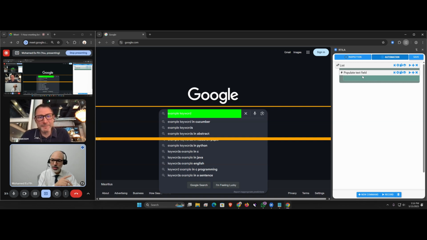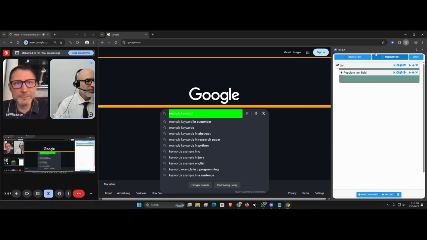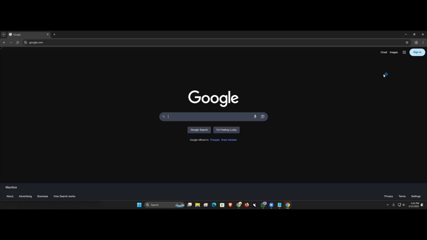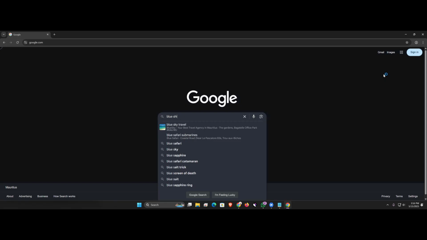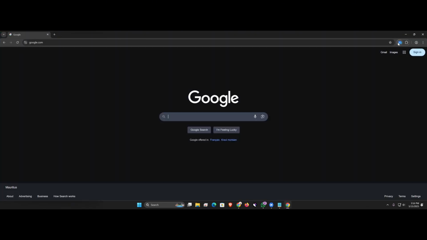So let's now run this and see how it behaves, because we want to see what it will do. So let's do like the beginner mistakes. That's what I'm reproducing. So if I do that, I have my loop and I put populate. Let's watch what's going to happen. So it's typing blue shirt, it's typing red shirt, it's typing black shirt. The loop is working, but not really as you expect it.